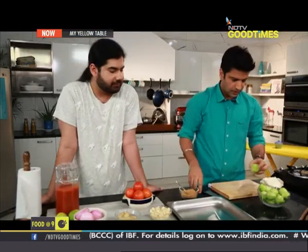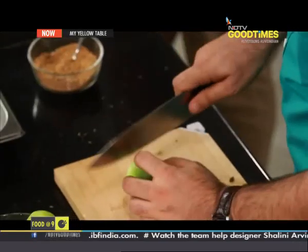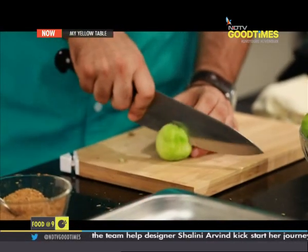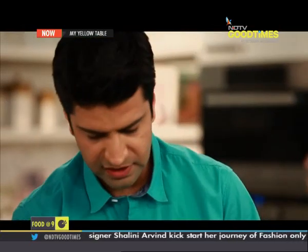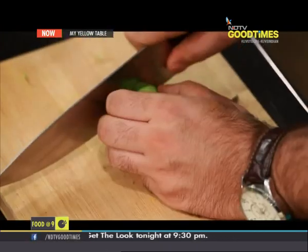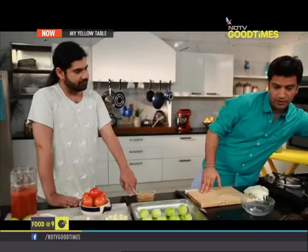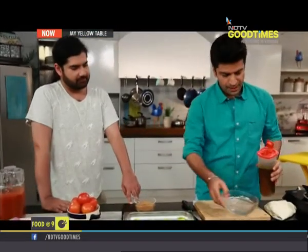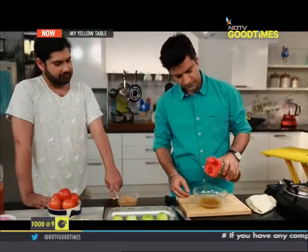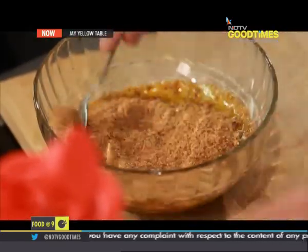Alright, I have my spice mix ready. Now I have my baking tray — now pick off the black side and then make gentle slits, just enough to expose the tinda inside but don't cut it all the way through. So we've got the tindas, we have slit them. Now I'm going to take some mustard oil and add a generous quantity here, and I'm going to add this masala to the mustard oil — all of it. Just mix it.